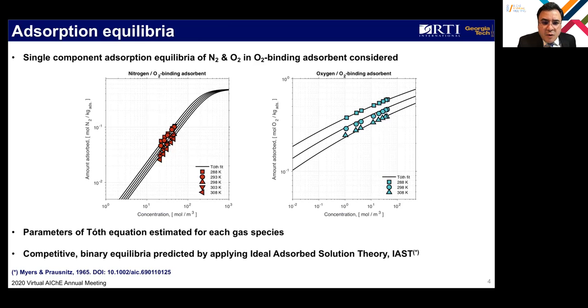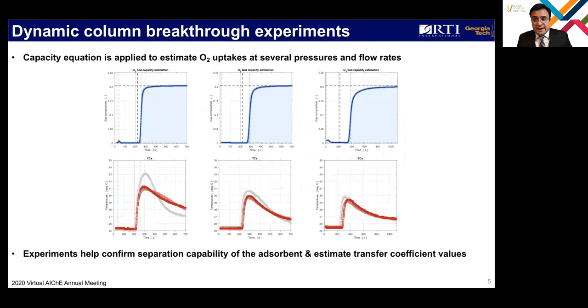So now with this preliminary model for equilibrium, we can also take a little bit of a look at the kinetics and then potentially calibrate a detailed mathematical model. We can extract some information regarding the heat transfer. We can look at temperature profiles, and confirm high oxygen uptake and selectivity from these dynamic column breakthrough experiments. And like I said, the main goal here is just to make sure that the material will work as expected from what we've seen from the adsorption equilibrium.